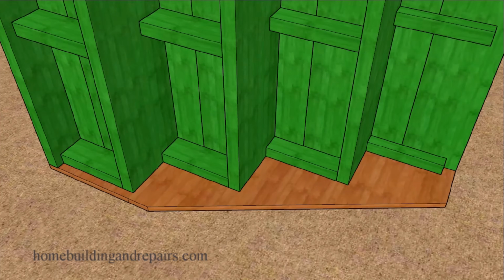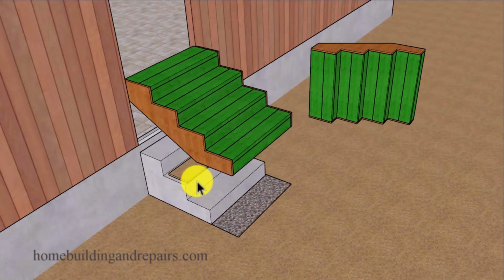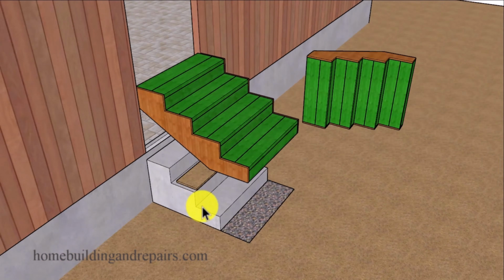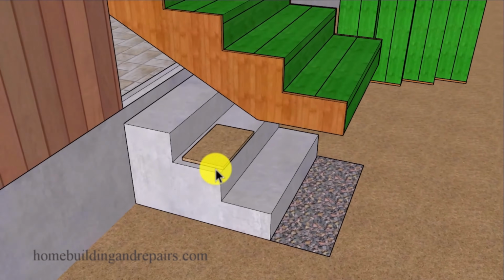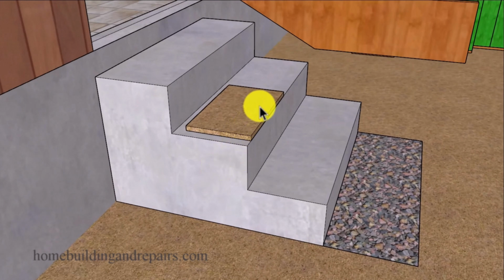I mean, the last thing you want to do for a project like this, if you've never done something like this before, would be to firmly attach everything together using adhesives, whatever, and then find out that you made a mistake and your new stairway isn't simply going to slide over the existing one. Next up, let's go ahead and take a look at an example of how you can simply lift the stairway off and then grab a broom and remove all of the debris. And you might want to do this once a year, once every other year.